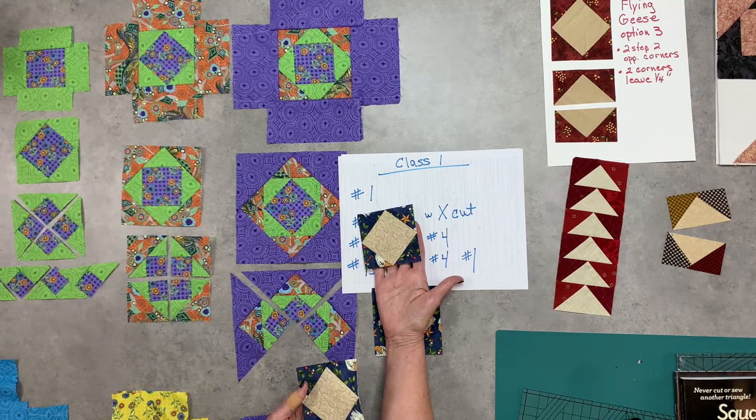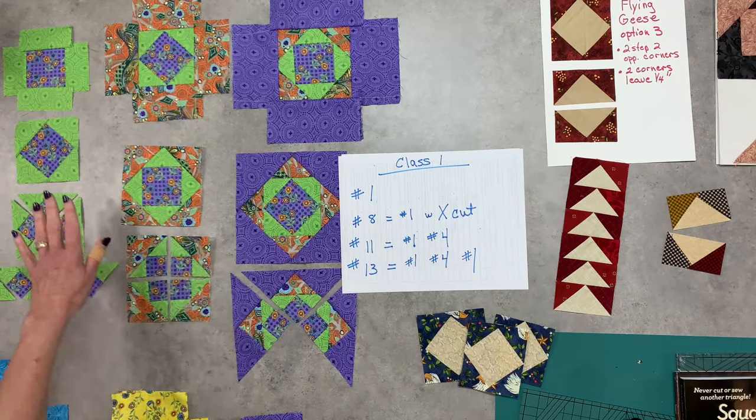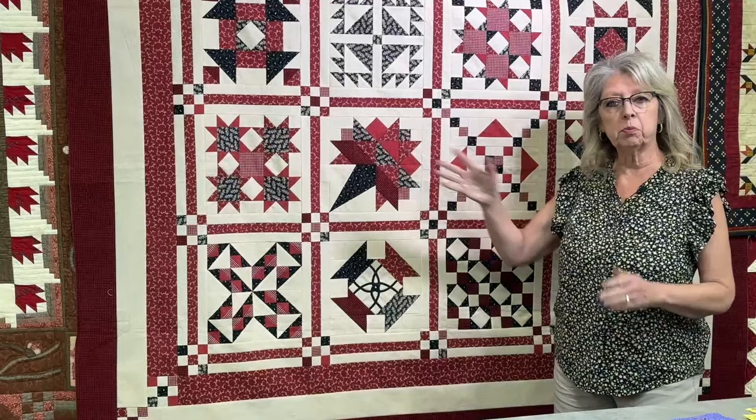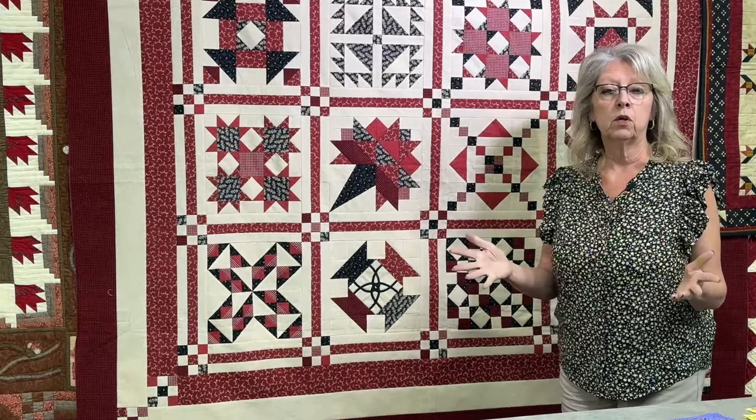So let's look at our option one. Our option one, we started with the basic square. We trimmed leaving the fourth of an inch, and that was our option one. So let's look at the option one in a couple of quilts up here behind me. This quilt here is called Kisses from Your Beloved. It's a book that you can get off of the website. Squareandsquare.com is where you can find all of our different supplies that we use.